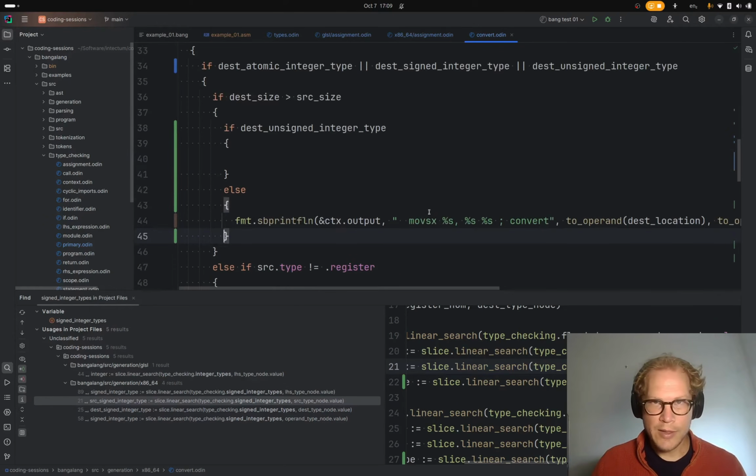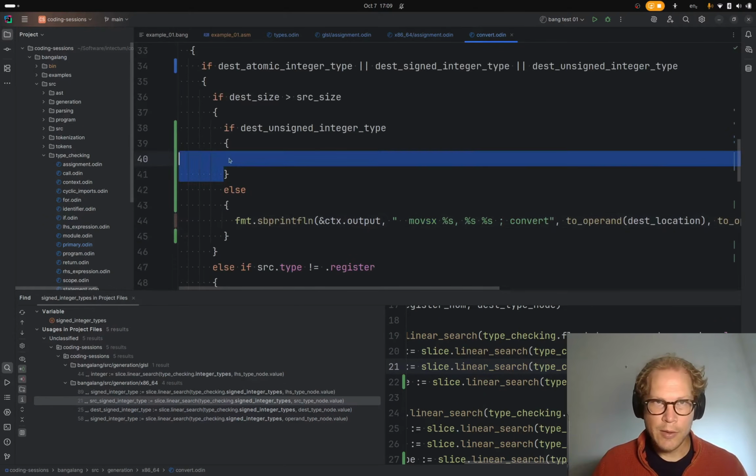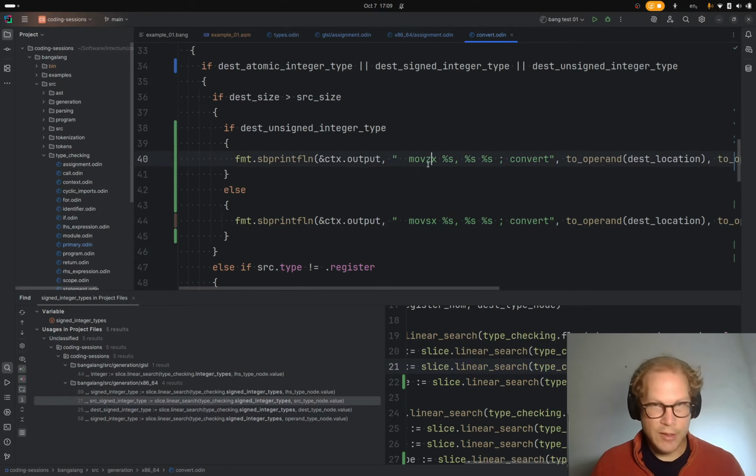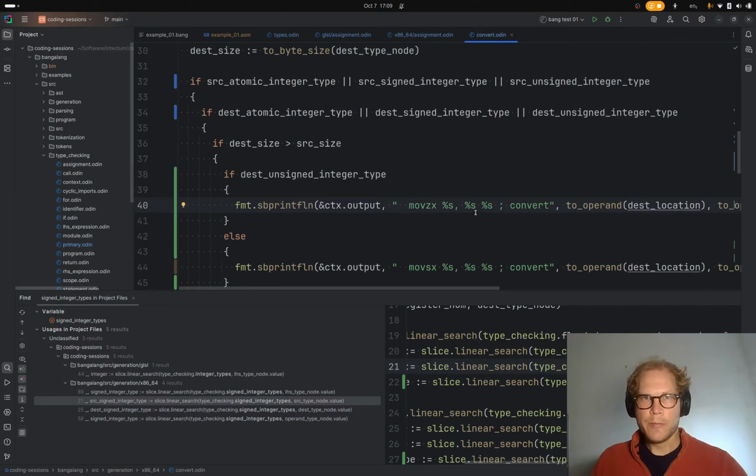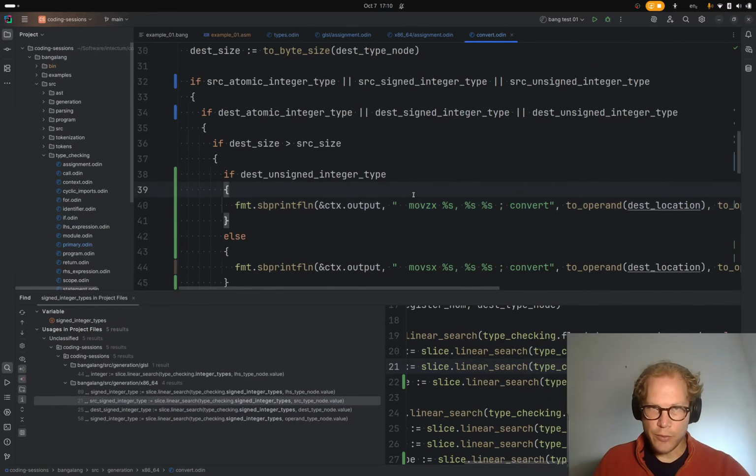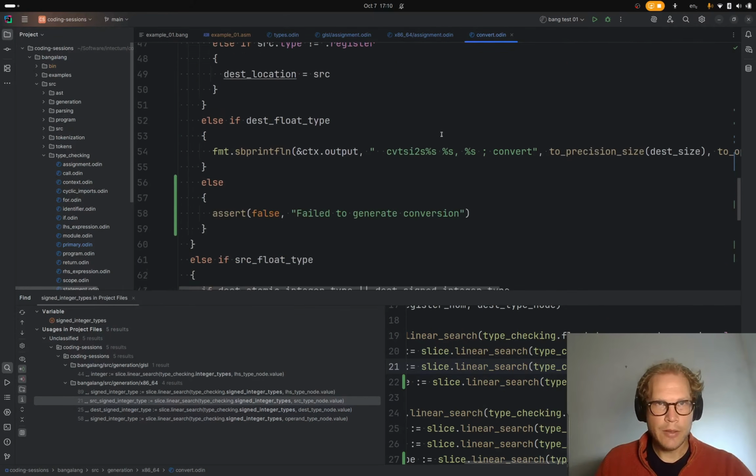Because SX is signed extend. There is also, I believe, a zero extend, which will just zero out the higher bits, which is all you need to do for an unsigned integer. So that should take care of that.